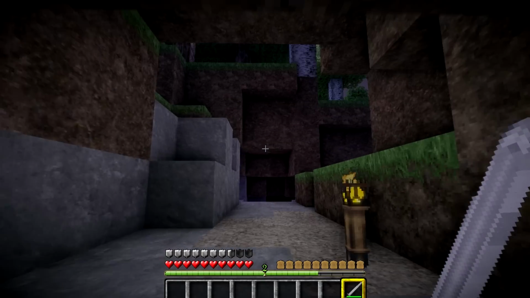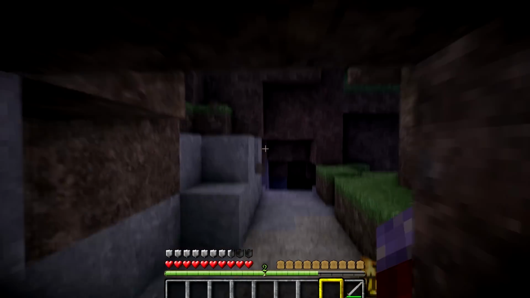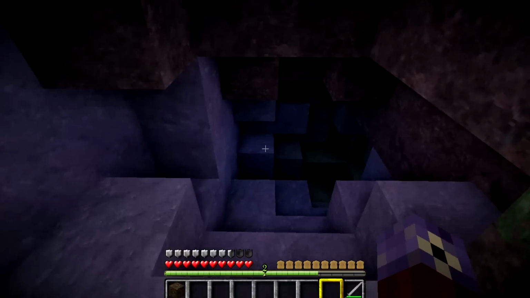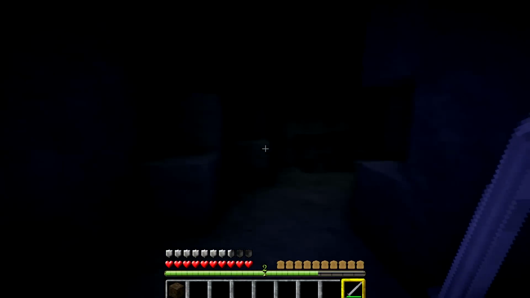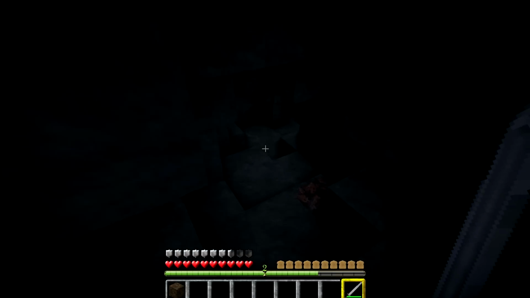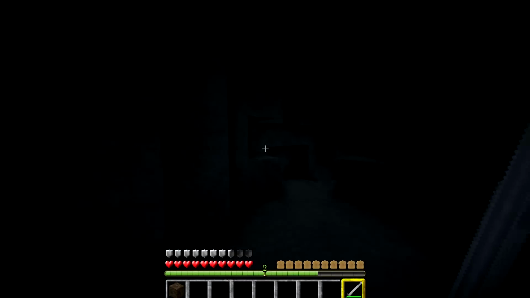Oh, the outside. Is this basically just the same entrance? No, it's not. That's a different cave, but it's only small. Should I go down here? I've been here before. Ooh. Oh, I thought that was like another skeleton, that iron. Scared me. Right, nothing here.